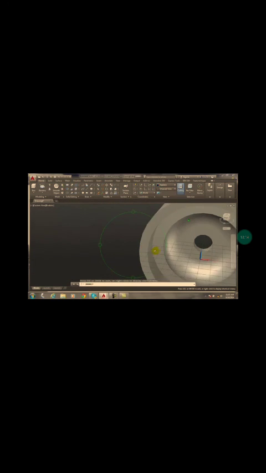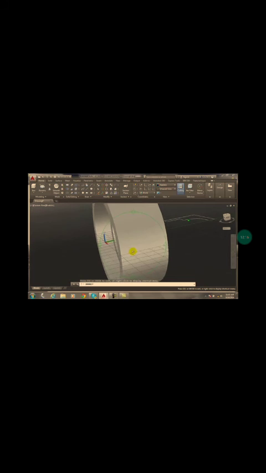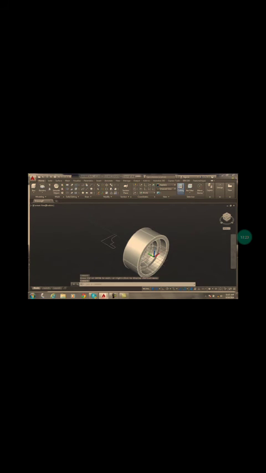And what do I want? I'll go 360, so I'll just hit enter. Boom. Now I'm going to select an orbit here, and you can see that it's got a hole in the middle, and that is because the object was away from the axis.